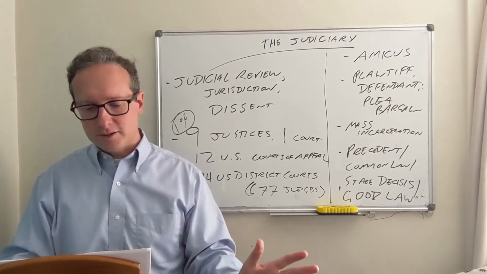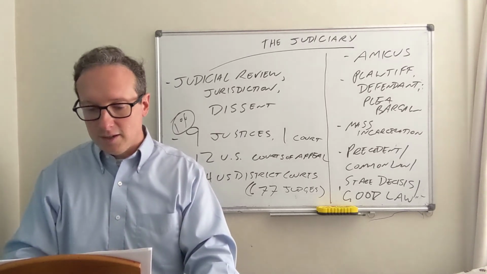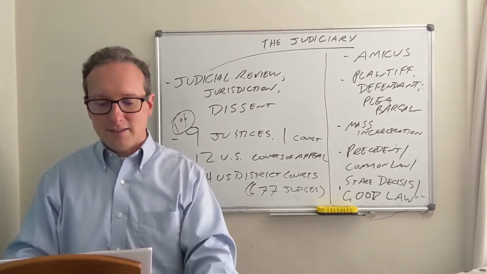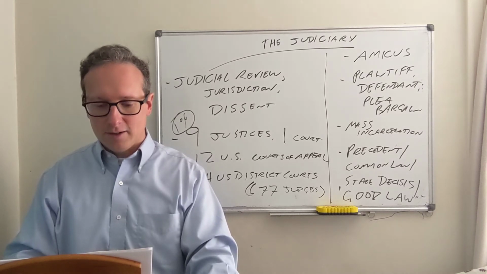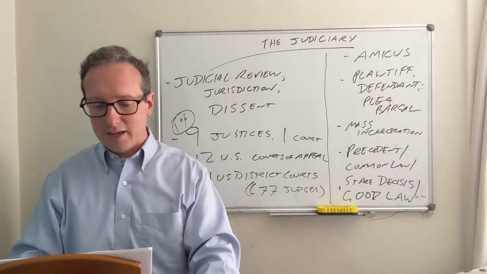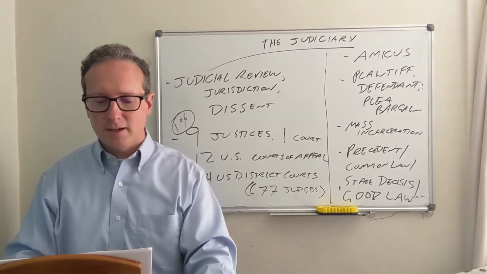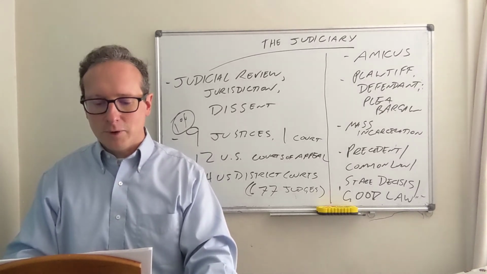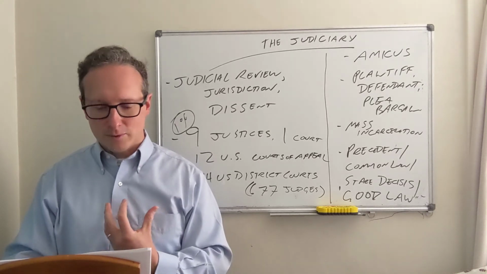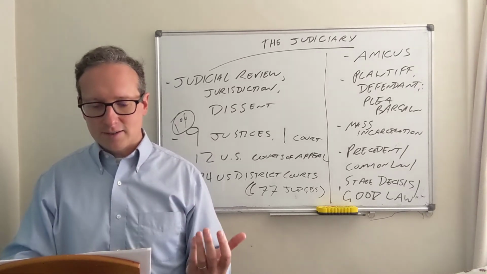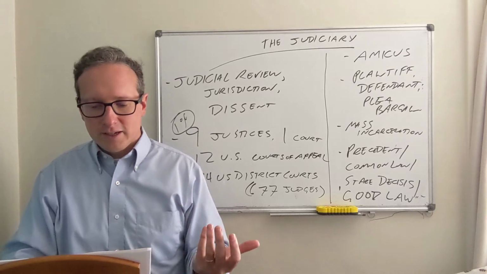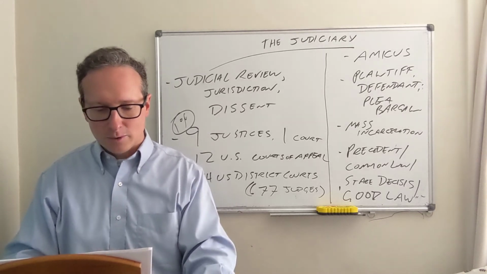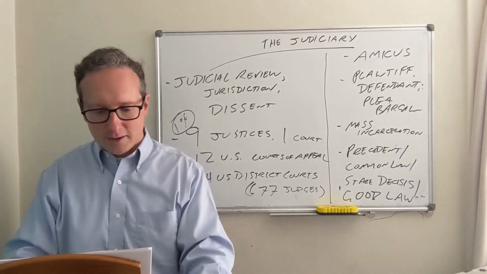Okay, so appellate jurisdiction. Up until 1920, the Supreme Court had to hear all the cases that were appealed to it. And it took a former president, who was the Chief Justice, William Howard Taft, to say, why don't we just hear the cases we want to hear? We're the ultimate authority. We can just refer all the cases except the ones we want to hear back to the lower courts. And so they've been doing that.